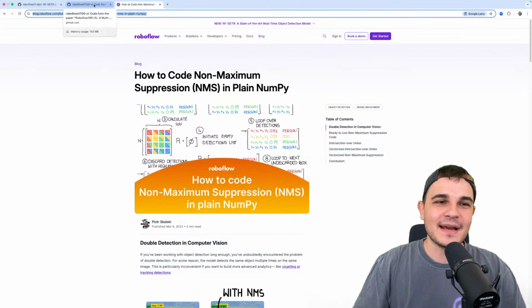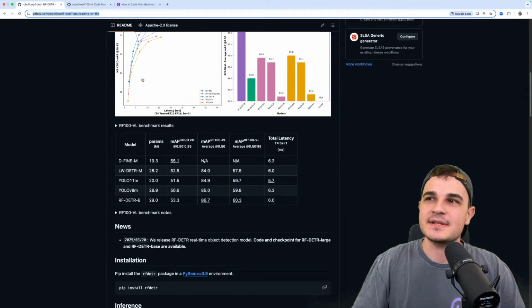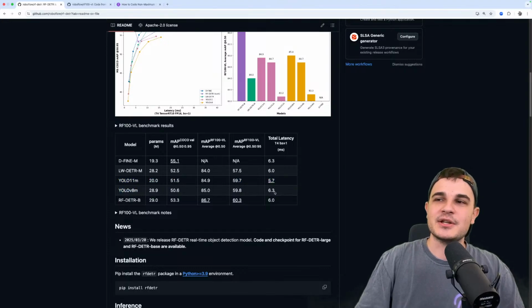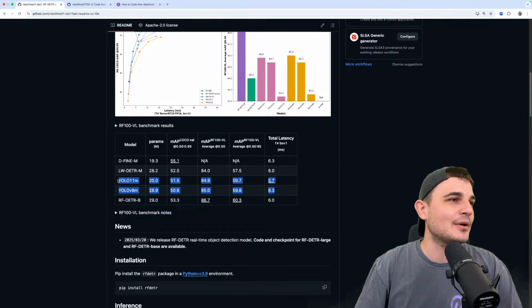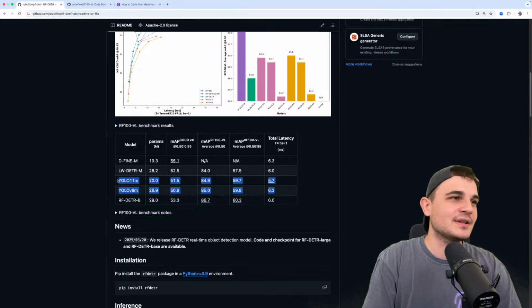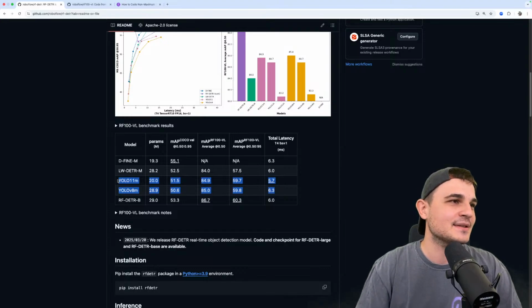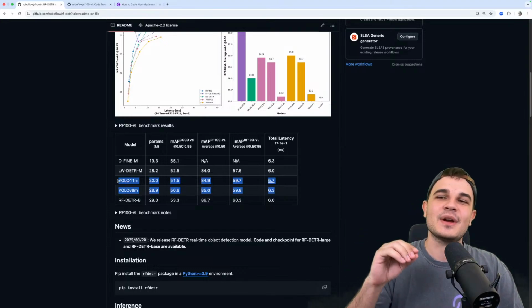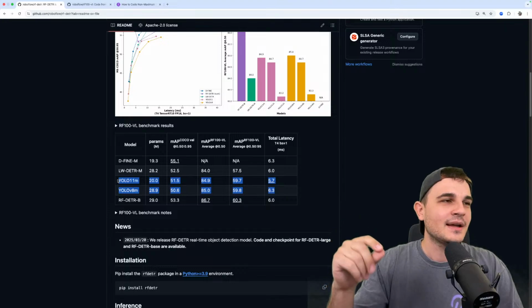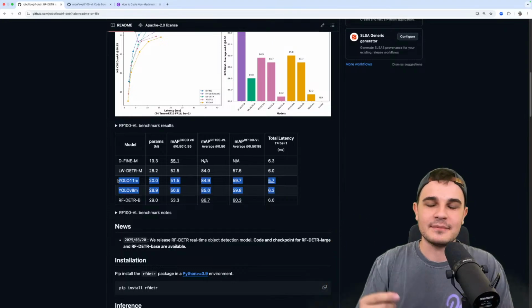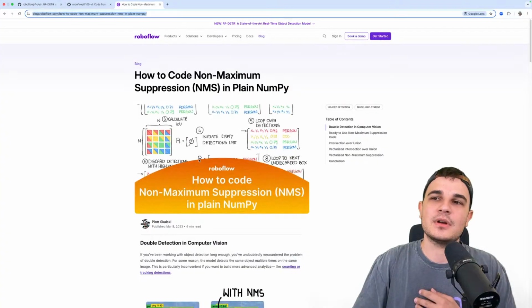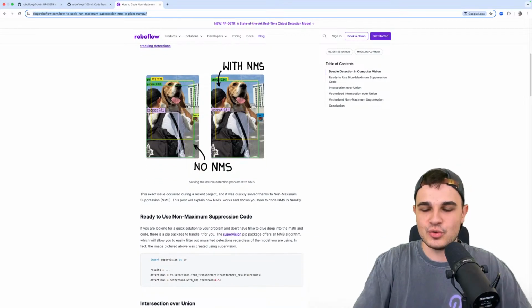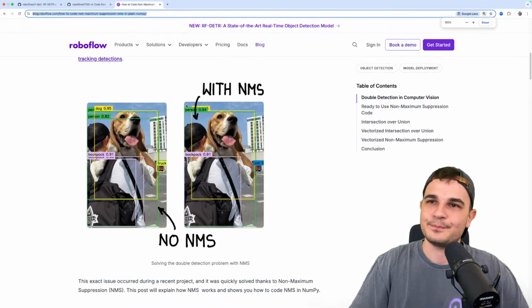But back to the non-max suppression and how that influenced the speed. YOLO models typically, when you look at their benchmark, report the speed without NMS, but they report the accuracy with NMS. So NMS is something that you run on top of the model that will pretty much do what you see here.